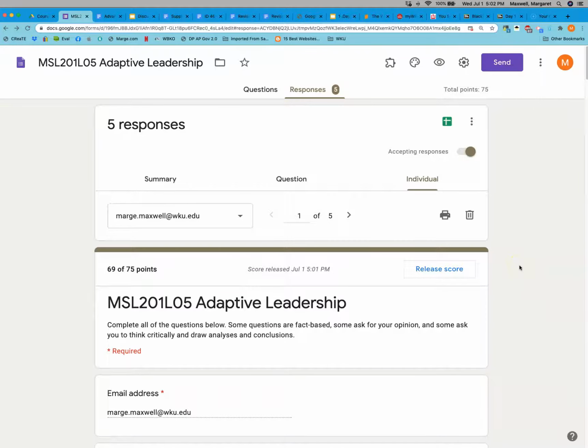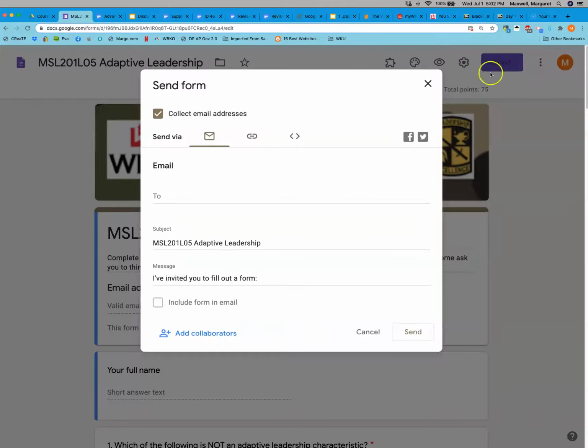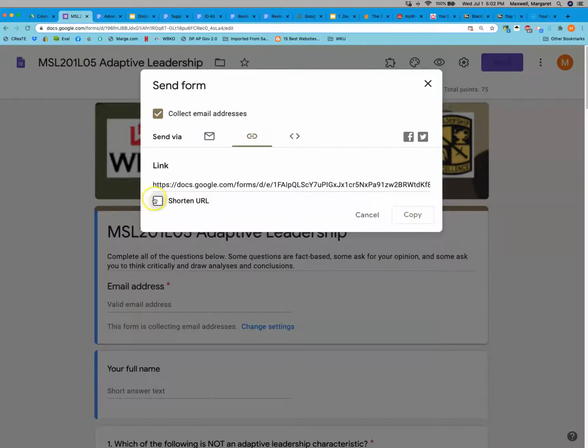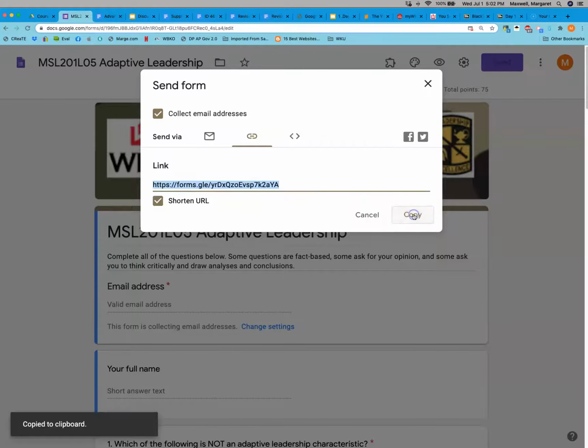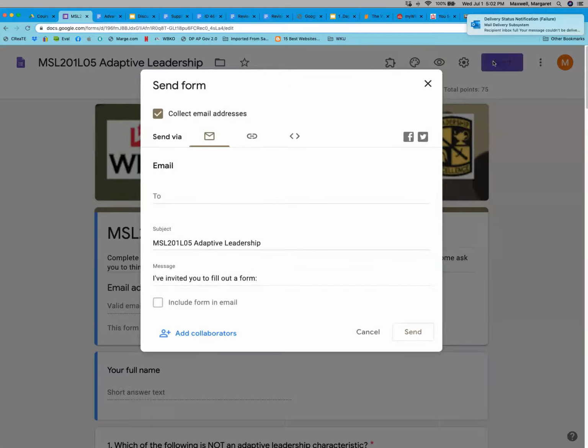Now, to share this work with your professors, you want to click Send, and right here is where you get the URL, shortened URL, see how much shorter it makes it, and copy it. Now that gives a copy of your finished survey and quiz so that they can take it.